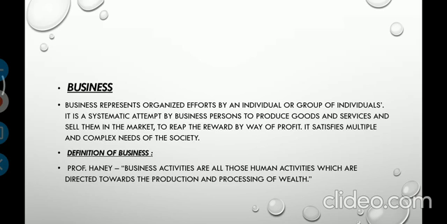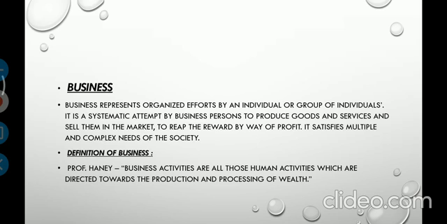Business is a systematic approach, a systematic arrangement of things by a group of individuals or one particular individual. What is the basic purpose? Producing goods and services and selling goods and services with the purpose of earning profit. If the profit aspect is involved, it is related to business. It satisfies multiple and complex needs of society.